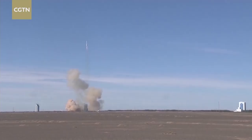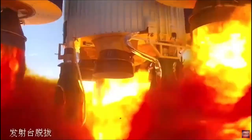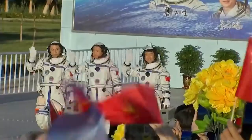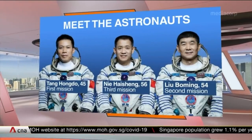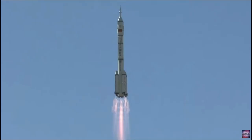The most recent news about the new Tiangong space station took place on June 17th at around 6:52am IST. A Long March 2F rocket launched China's first crewed spacecraft in the past five years into the sky. Launching on the Long March 2F was a Shenzhou-12 spacecraft that included three Chinese astronauts: Ni Haisheng, Liu Boming, and Tang Hongbo. The three astronauts, who had been honored at a modest ceremony at the Jiuquan Satellite Launch Center, launched into space early that morning and docked their craft with Tianhe, which is the name of the first and main module for the new Tiangong.